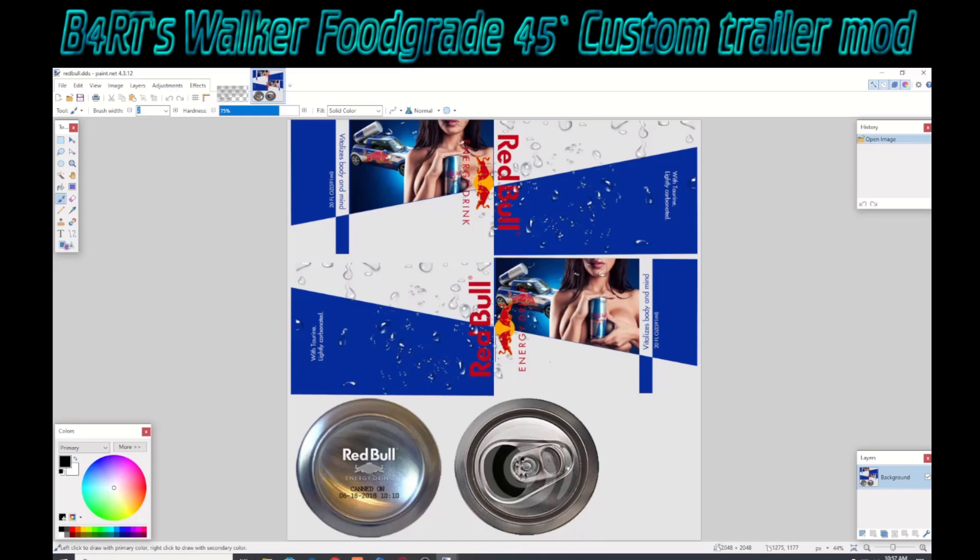So here we've got the Red Bull, and what I'm doing now is selecting the bit I want for the back of the trailer. I've got these laid out in the graphic in the order they're going to go, so it makes it a lot easier. I'll pull the ellipse tool out here to get the right circle that I want, just inside the edge so I get a good crisp clean edge. I don't want any weird lines showing up if I can help it — sometimes you can't, if SCS is showing that trailer with seams. We're going to select that with the ellipse tool and then use the scissors to cut that out.